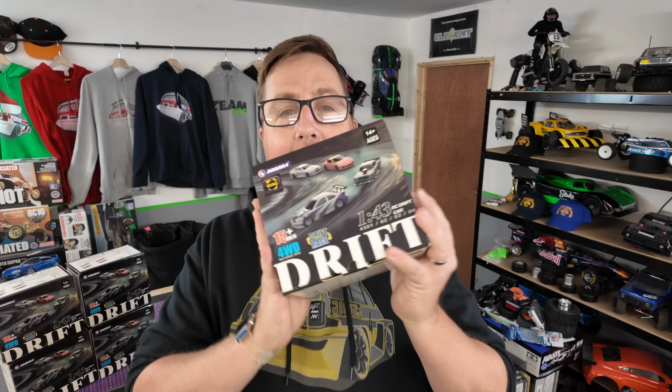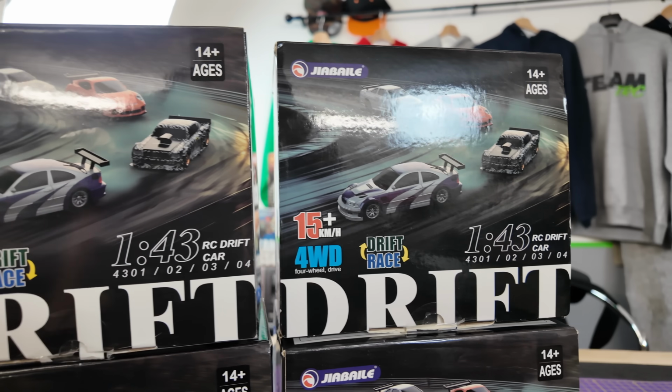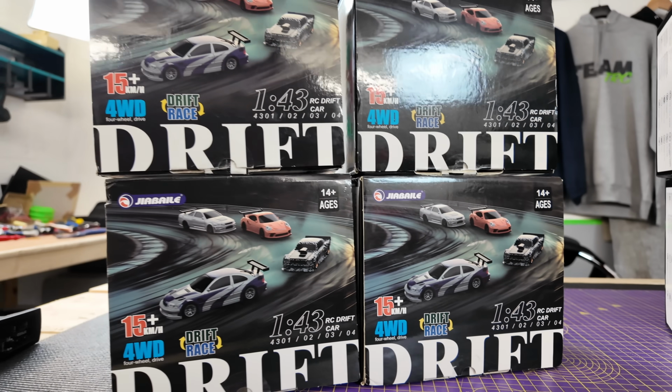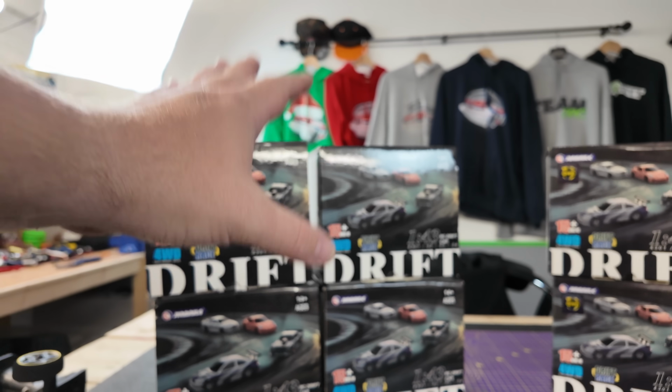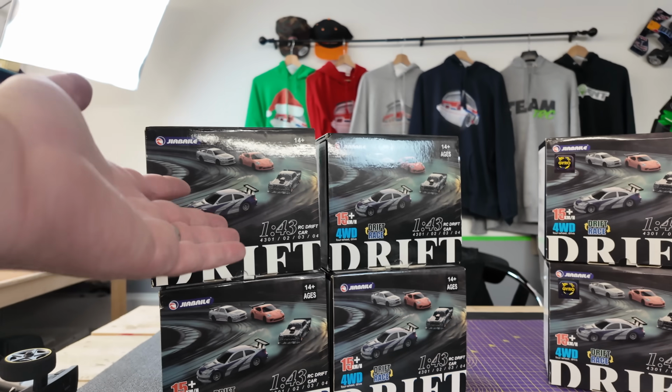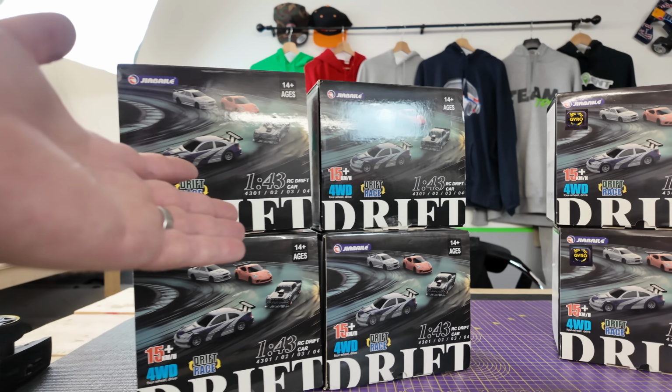If you're watching this video thinking, hang on a minute, he's already reviewed these, then you'd be right. Well, kind of right. These little cars are really good fun and they don't cost a lot of money. They've gone up a little bit now, but when they first came out, they were about $20 odd, I think. And for us in the UK, they were like 16 or 17 pounds.